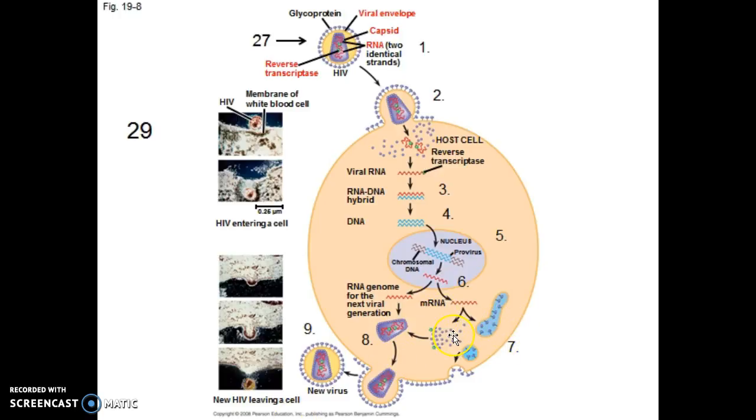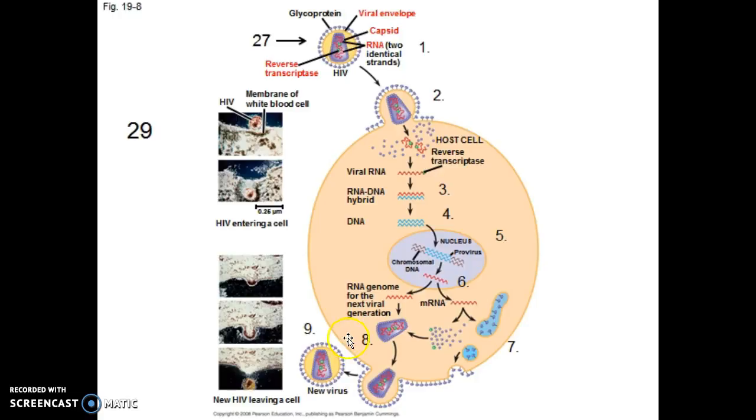Step 8 is to reassemble the viral capsid, which is this purple shell right here. These proteins are produced from the viral mRNA, which comes from the provirus that's inserted into the chromosomal DNA. And once our capsid is completed and closed with the reverse transcriptase and the genome inside, it can go to the cell membrane and it can bud off as a new virus.